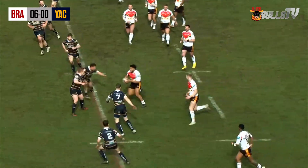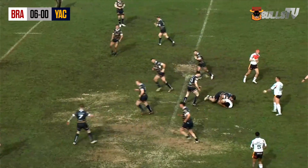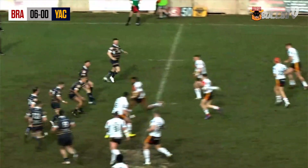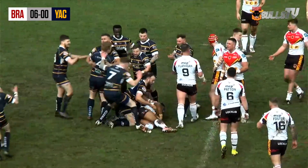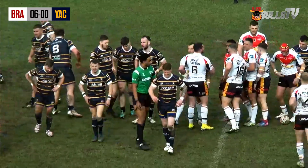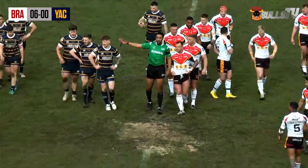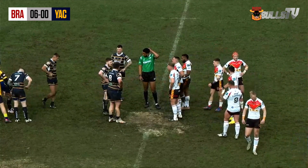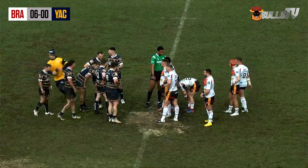Here we go with Patton to Wallace — five shy of halfway, not brought down says the officials. Wallace is still going. The officials have missed that one, and that's got the Bulls supporters up in arms on the main stand side. Now Lawford's been hit — a big, crunching challenge there on Miles Lawford. And what a tackle from George Hunt — he just lifted Lawford up and dumped him on his backside. Bradford have come up with their second error. Five minutes gone on the clock at Oddsall, Bradford six, York nil.